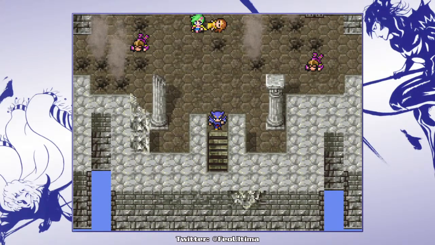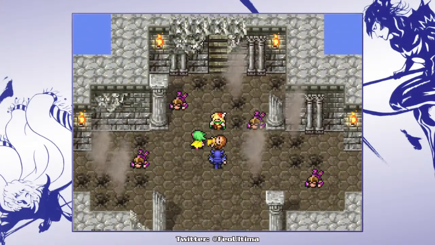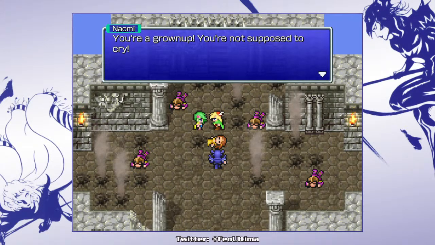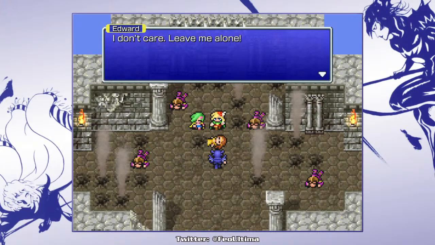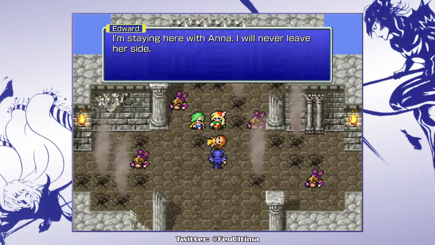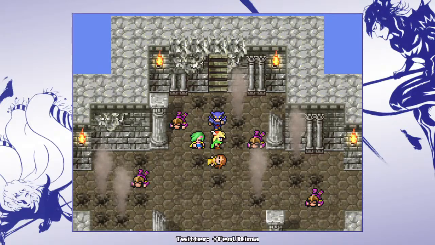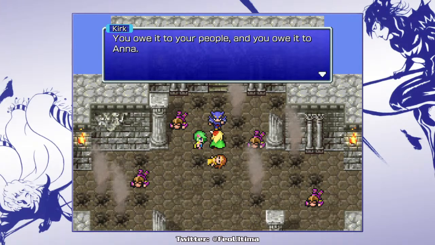Soon has left the party. Anna. Stop crying. You're a grown-up. You're not supposed to cry. I lost my mom, but I'm not gonna cry anymore. Naomi. I don't care. Leave me alone. I'm staying here with Anna. I will never leave her side. That's enough. You're now the rightful ruler of Damsien. Start acting like it. You owe it to your people. You owe it to Anna.